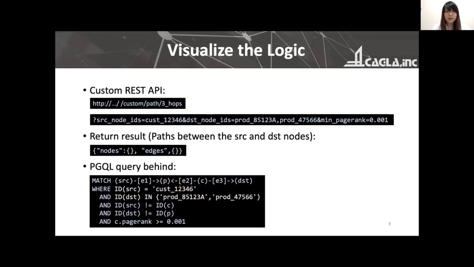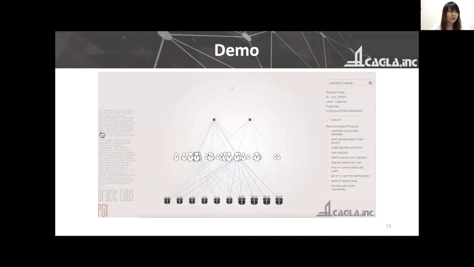Next, Kagura members will design and develop the web application using HTML and JavaScript. We will be using the D3 JavaScript library to convert the returned results from the REST API to a visualizable view. All this information will be shown in the web application so that the user can freely use and understand. The main idea of this web application is to convert all the REST API results into a visualizable view. So now I shall proceed to the demo.